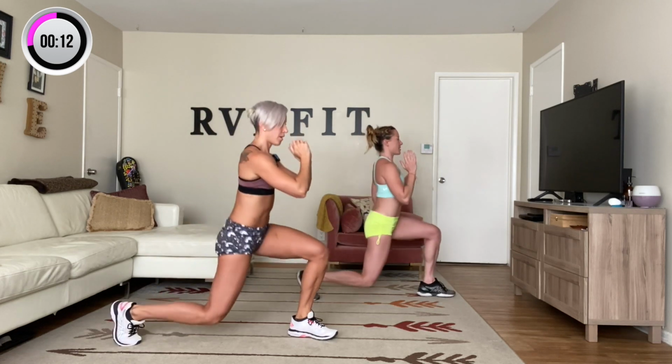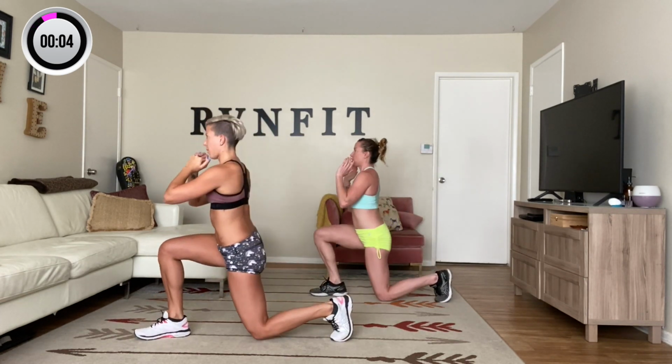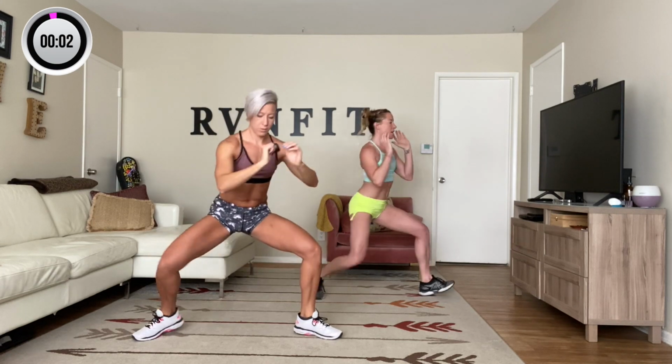Breathing in, chest up, staying low. Try not to put the weight into the toes when you're going into that lunge. Pull it back, stay up tall.